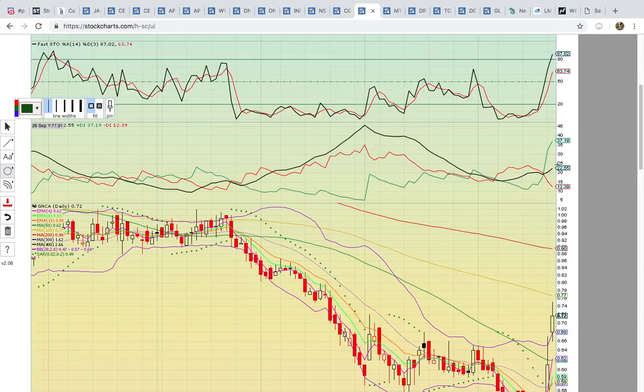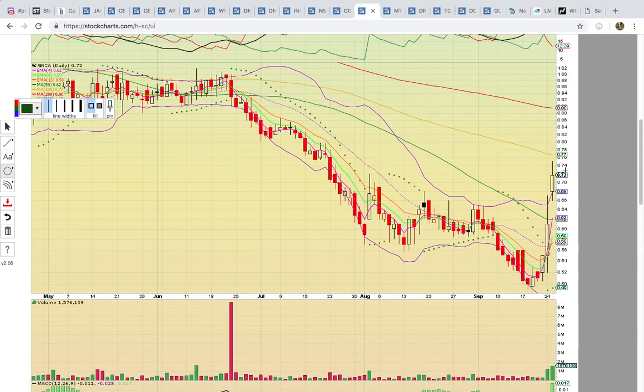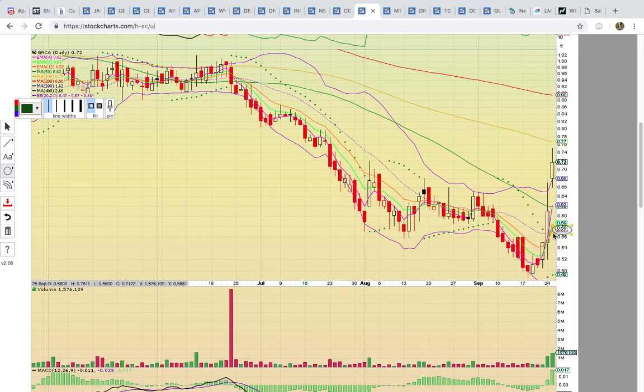Okay, let's look at GNCA. Closed up 17.5% here. Nice close above the 50-day simple moving average after closing yesterday above that middle Bollinger Band at 57. So this was signaling more upside potential. It had been disappointing since over here it was trading above the dotted purple line, and then when it dropped below, that's when this nasty downtrend started. On a couple of occasions in August, it tried to get above that middle Bollinger Band and get an uptrend started, but it failed. And now in September, it's above that level and it's holding, signaling more upside potential.